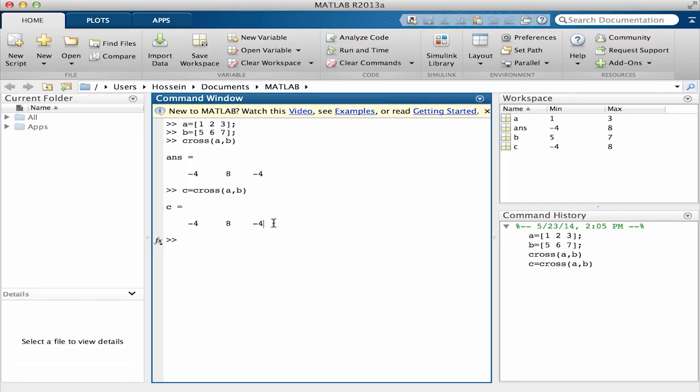And what is the cross product? When you have an A vector and B vector, the C one is going to be created in such a way that it's perpendicular to both of these. If you test that by yourself, you will notice that the result is correct. So this is important when it comes to finding a vector which is perpendicular to both. There are a lot of applications for this.